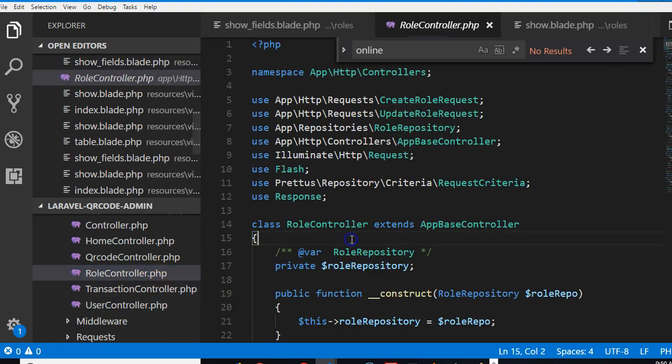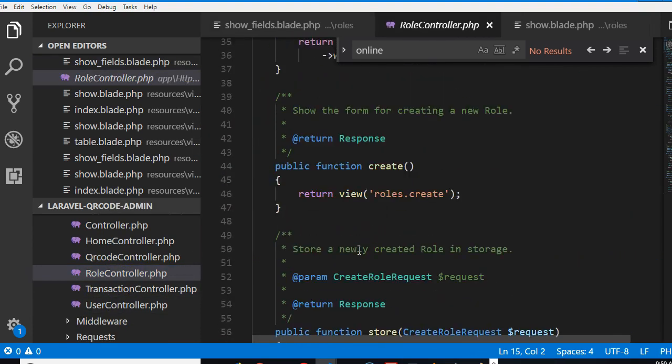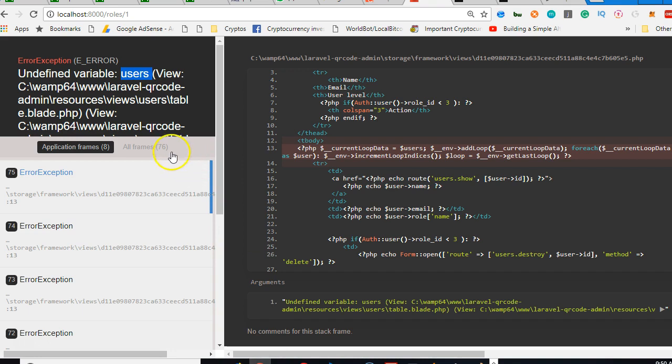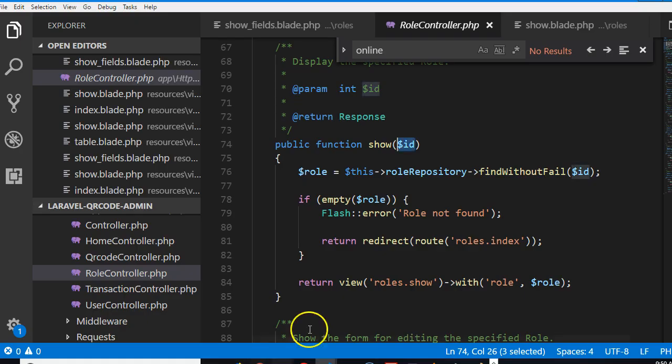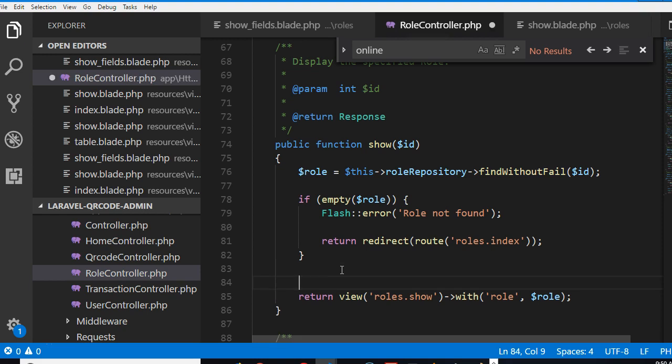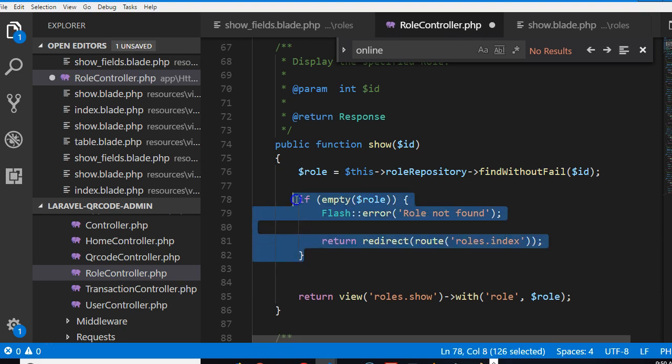role, and then we go to show. This is create, no, store, show. So the show takes the ID of the role and tries to pull out the details of the role. Look at it here. The ID of the role, it tries to bring out the details of the role. So we can still use that ID of the role and pull out other items, such as, we can say user from here. What this does is, if the role doesn't exist, it should throw an error.